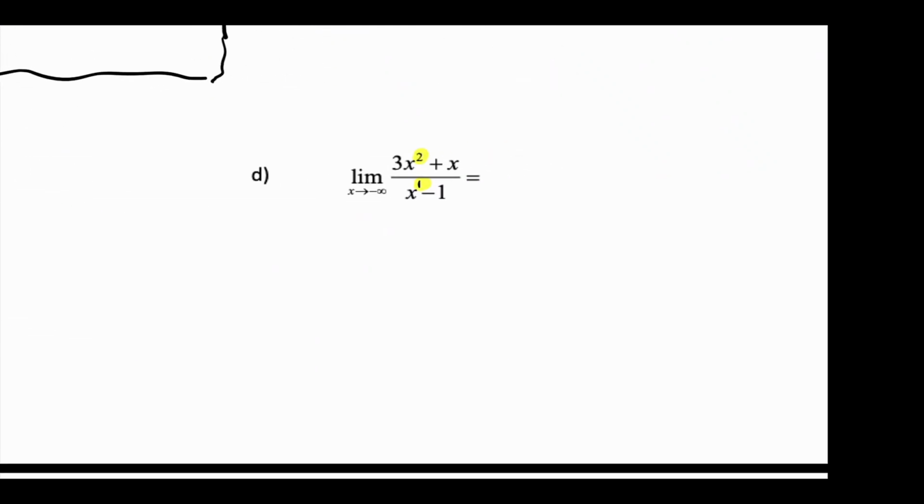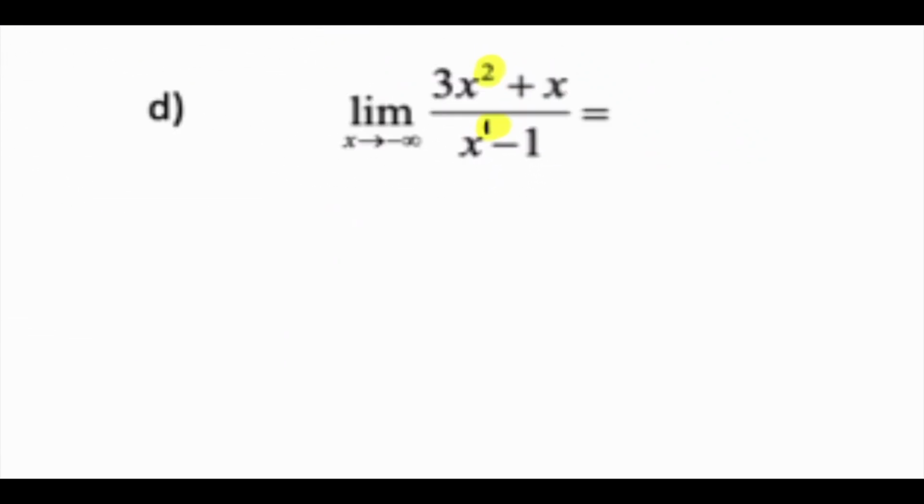This is how you're going to do it. What you're going to do is focus on the guys with the degrees. I'm not worried about the other stuff. I'm just worried about the guys with the degrees. So you're going to have to do a little mental math here. It's not hard, but a little mental math. If I were to plug in, just inside the red, a really, really, really, really, really big negative number, would I get a positive number or a negative number on top as an answer?